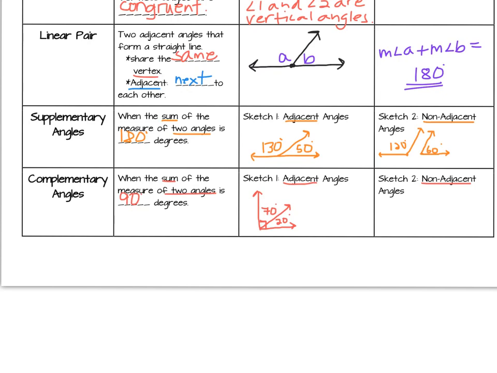Versus non-adjacent to the right, start off the same way. I'm going to draw that top ray up above. And then I'm going to put my point, maybe right there. And I'll extend that out like so. So maybe that's 30 degrees. Over to the right, I'm going to change my vertex. So I'm just going to draw my arrow to the right and then run my other ray up in kind of the same direction. And this angle then would be 60 degrees. And that way, when you add the two together, it would equal 90.